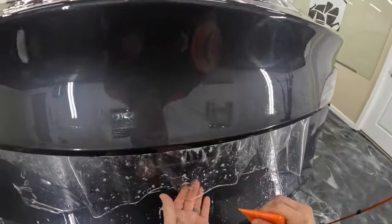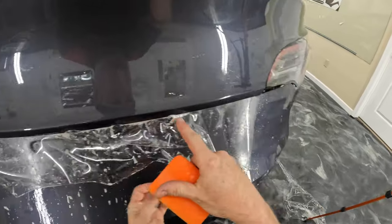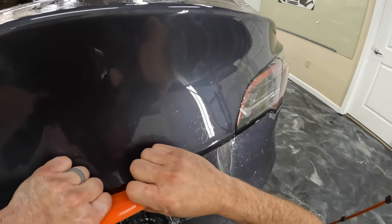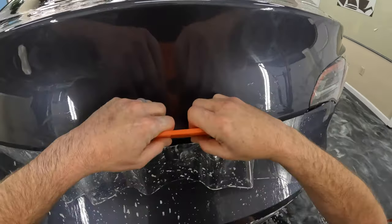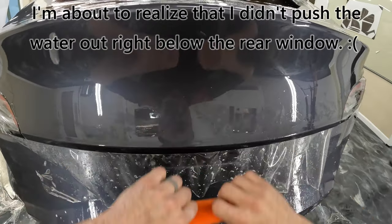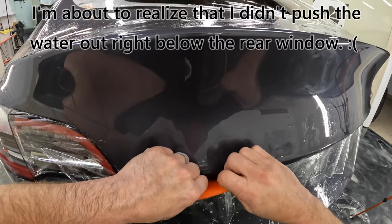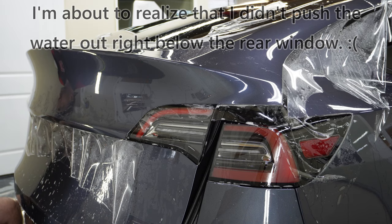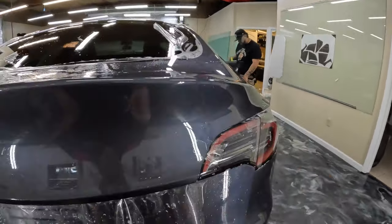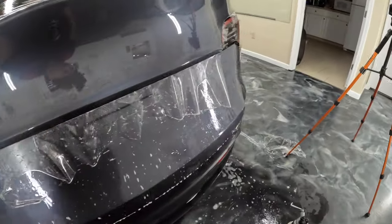Now to make sure that that stays down, I'm gonna go ahead and do a little swipe and hold on this edge. I see I've left a little tiny bit of water in a couple spots. So I lifted those areas up and we're gonna do a swipe and hold and get those down. I'm just double checking for any water left in there.